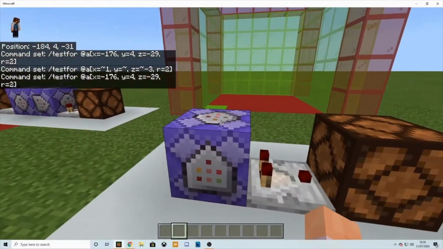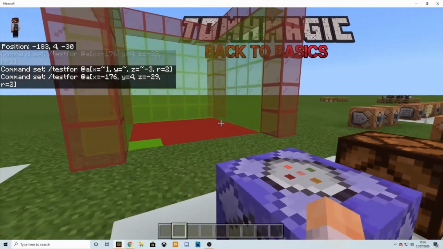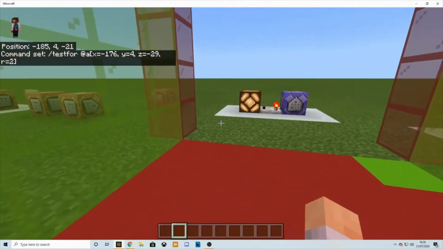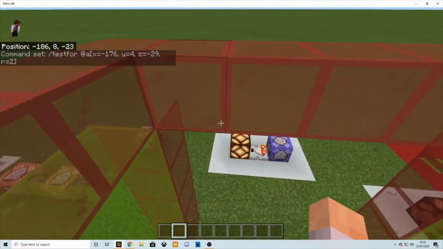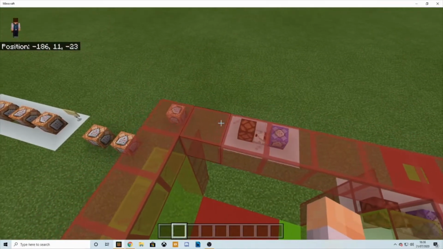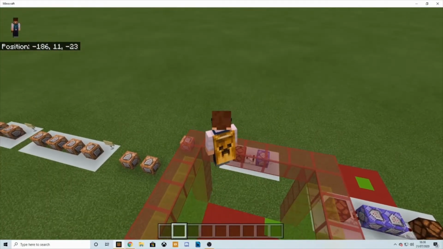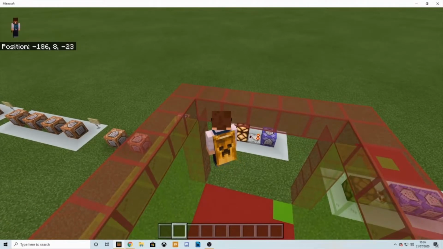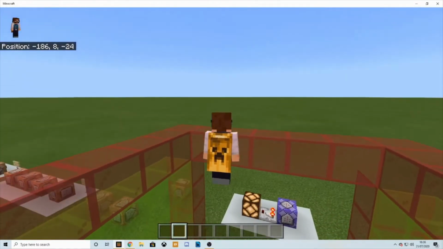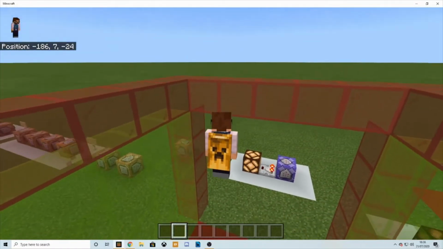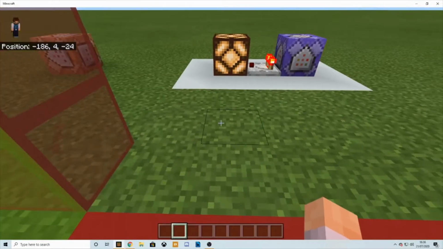Moving on to the next one, this is your volume. So I've set up a little 5x5 box, so when I go into the box, it will find me unless I come out of the box, and it's when my feet block goes in. So even if my head's poking out, my feet are within that 5x5, so it finds me.